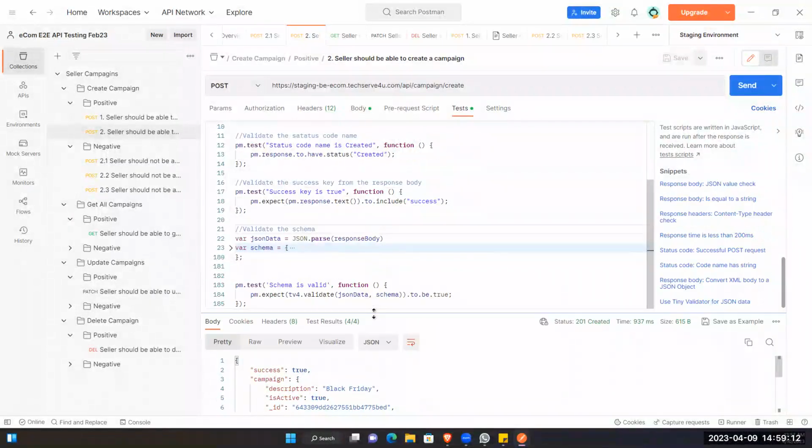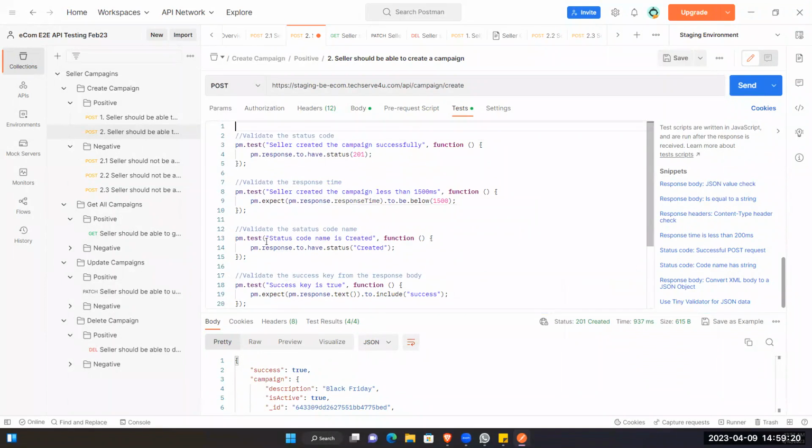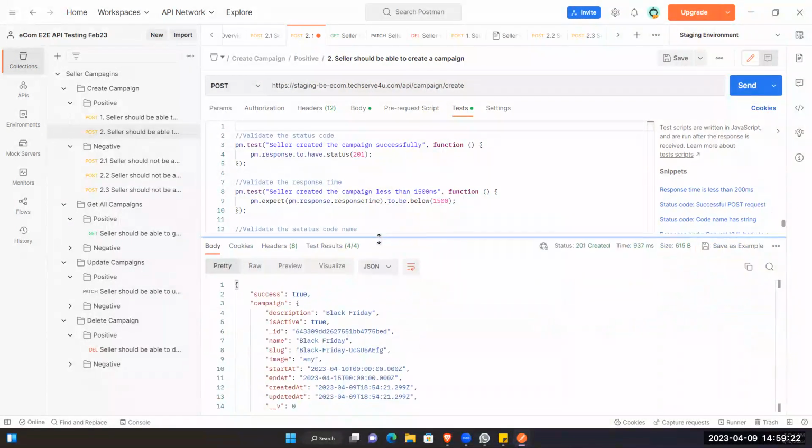I can do another thing to do a little bit more automation. Here we saw that we need this ID, right? We need this ID for the rest of the requests. I mean, not to get all the campaigns, not for this one, but we need it for the update, and for the delete we need this ID, right? With the token. The token we already did, it will now pass automatically, but the ID we also need to handle like the token.